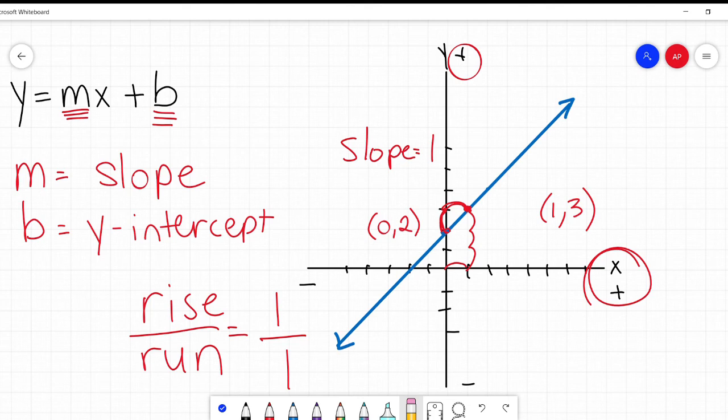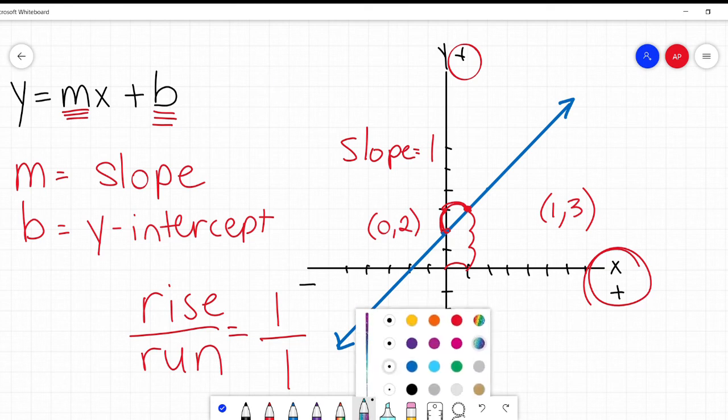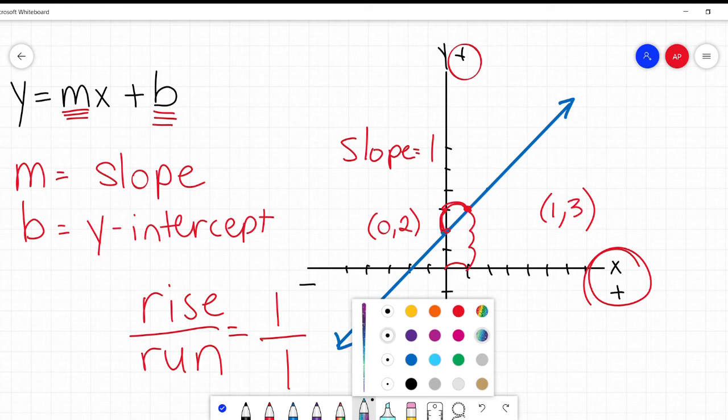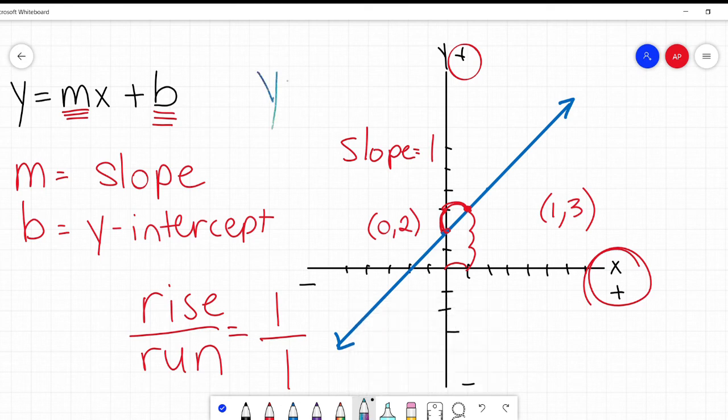Y equals mx plus b. And I'm going to write this at the top in a fun little galaxy color. That needs to be thicker. I want to see those galaxy colors because this is a cool color. So I leave the y alone. It always stays there. My slope is going to be 1. I figured that out. X stays there.